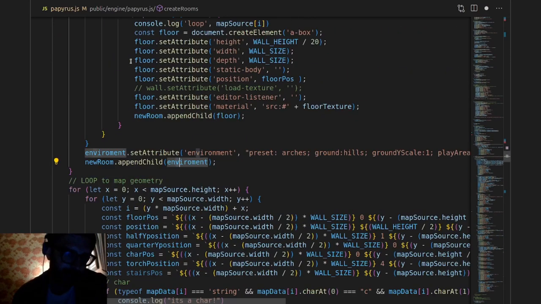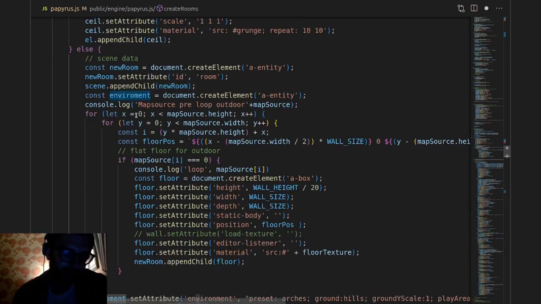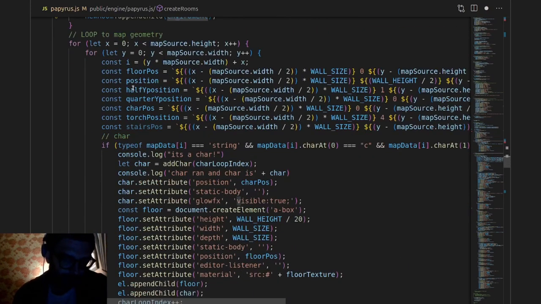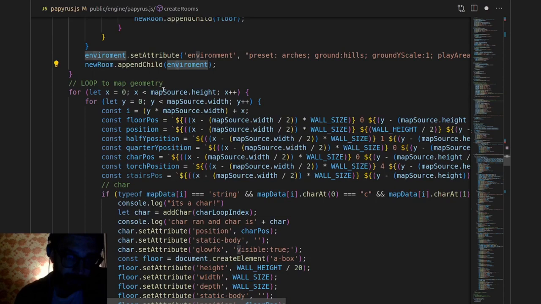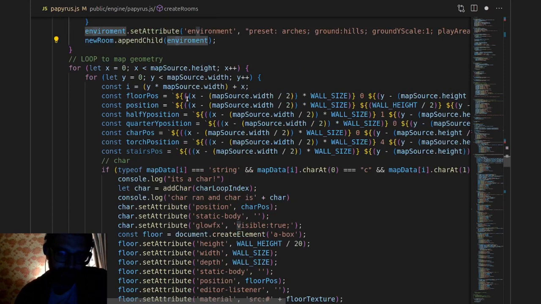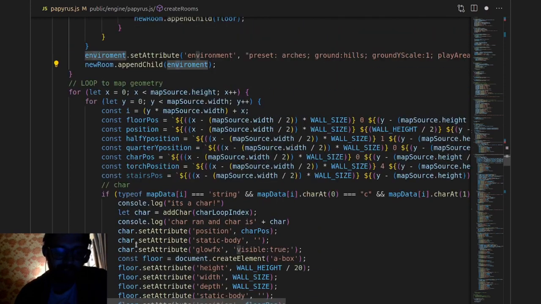And like I said, because of that, I'm trying to add in the environment stuff, the outdoor scene stuff, I'll make that a bit more advanced. This is a bit messy at the minute, even more so than usual. So this is a for loop, a nested for loop basically. So get the height and the width, and then, yeah, all this. But I obviously didn't do all this algorithm.